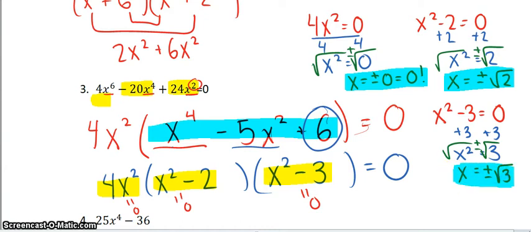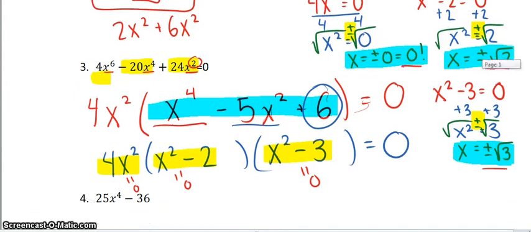Now you just have to get x alone, so remember, if we're solving for a variable, we work in reverse PEMDAS. So addition, subtraction first, then multiplication, division, then your exponents. Key to remember is not to forget your plus or minus when you're taking the square root. Obviously, for 0, plus or minus 0 is just 0. If you have trouble with this, come back to class with questions, but this is old stuff, so I'm not going to spend a lot of time on it.